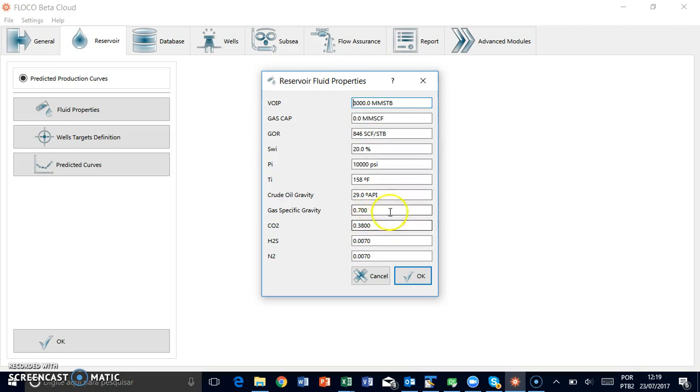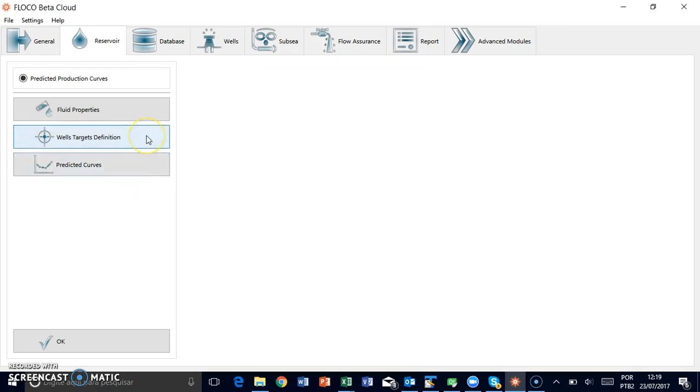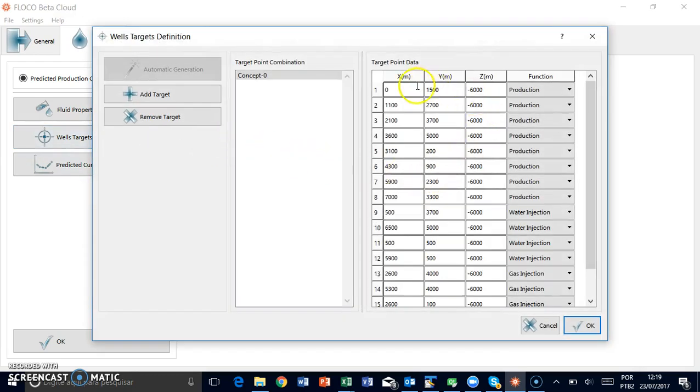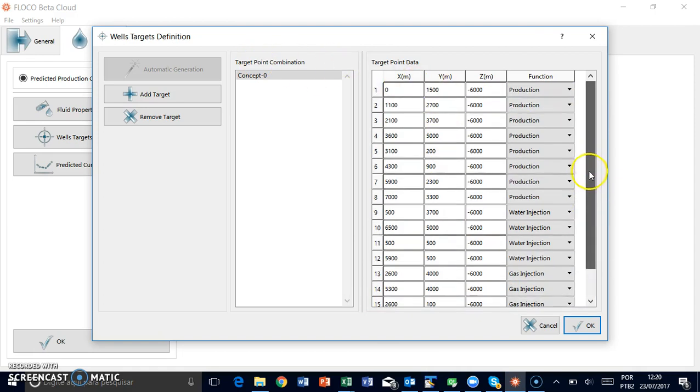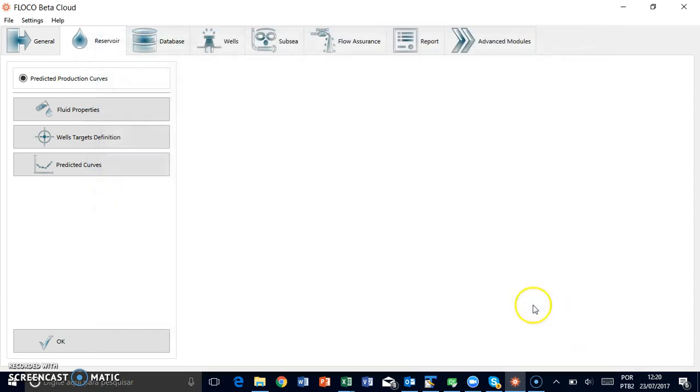With those inputs, we have the material balance equation to be applied, and we also have the positioning of the well targets. So the positioning and the function of each one, we have in this case 16 target points, among injection and production. We also have here the prediction curve.